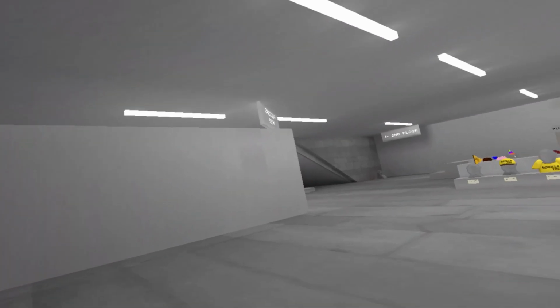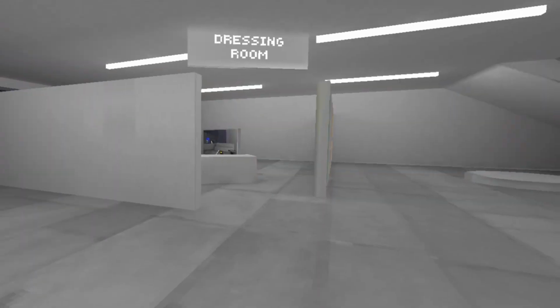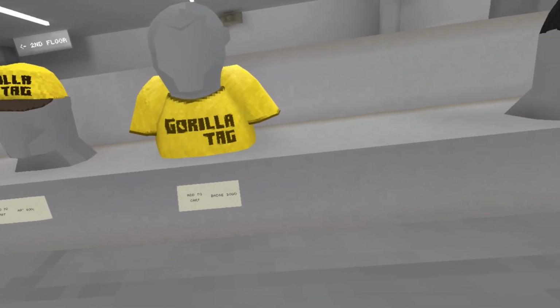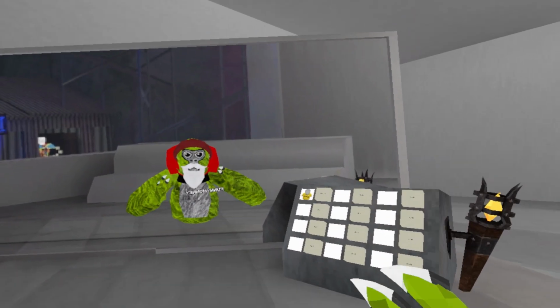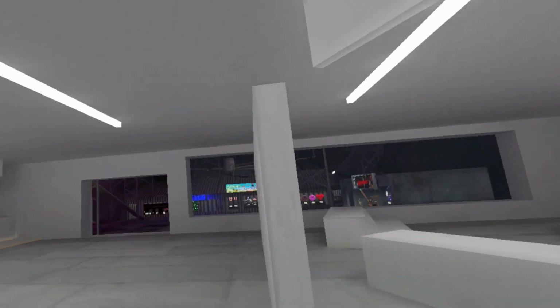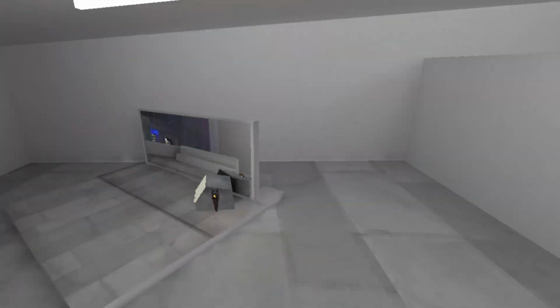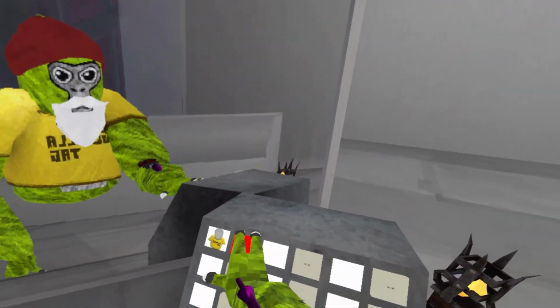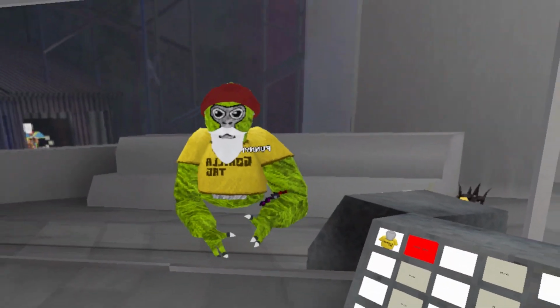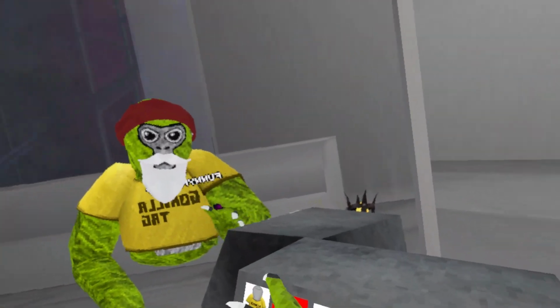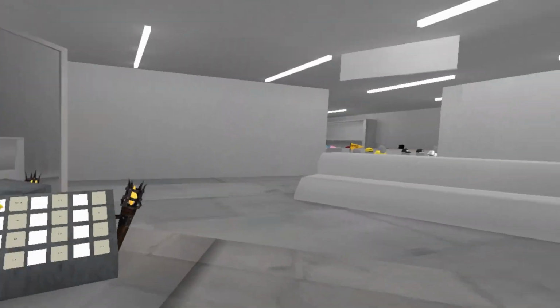And also another topic in City is you don't have to automatically buy something to see if it looks good. There's something called the dressing room, which is this sign right here. This is where you can put on cosmetics that you don't own and try them on, basically. So you can test if they look good. You can test different outfits and things like that.